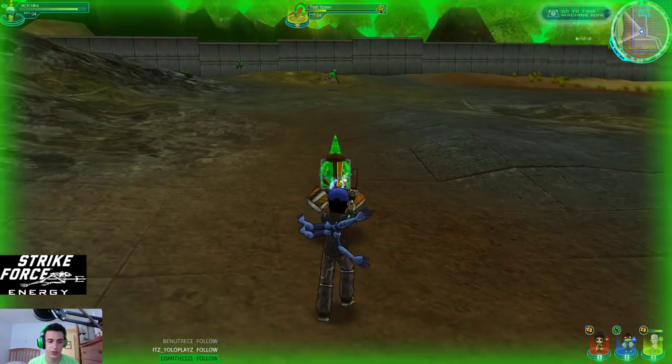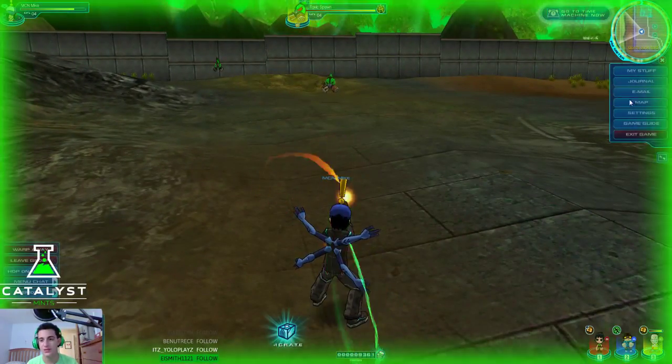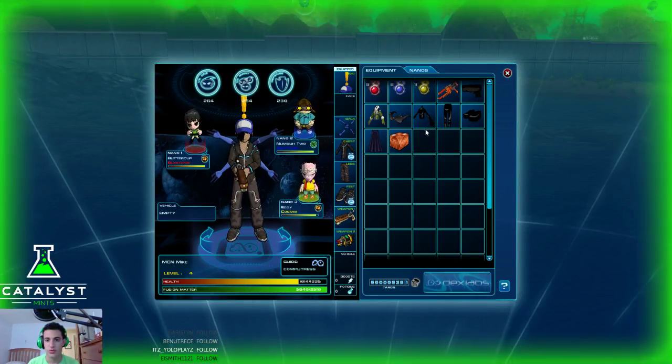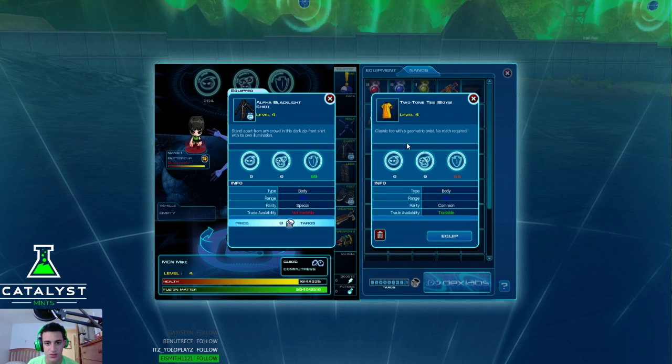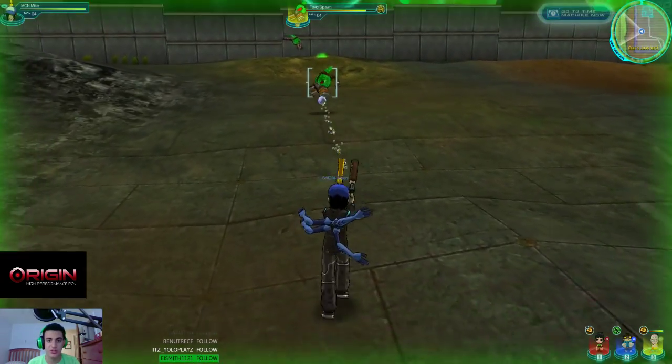So you'll see, we get 33 taros per kill, which is nice. So we're gonna be collecting these crates. No. I need the Alpha Blacklight pants. Really want to complete the outfit.